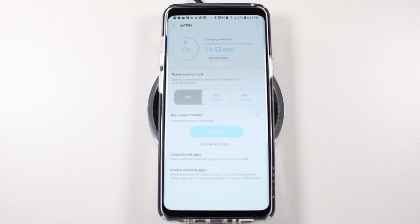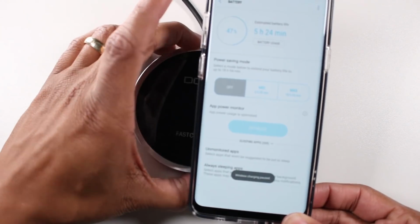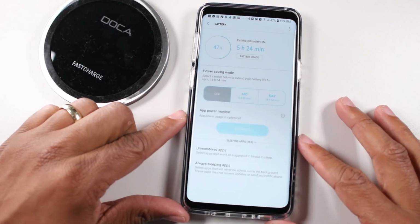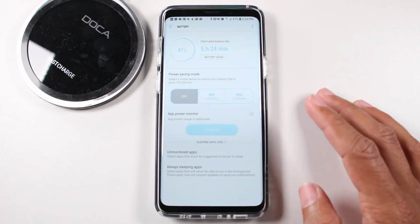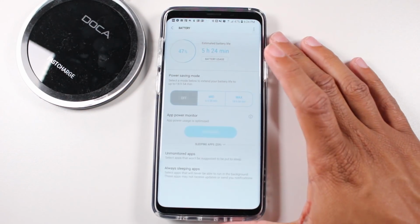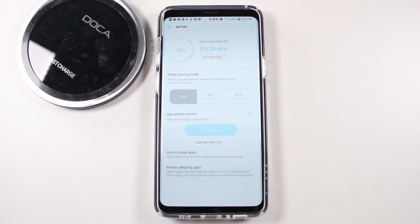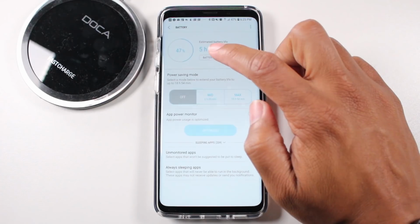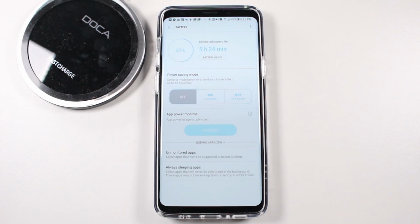That's the first thing. The second thing is, let me actually take this off of the charger for a second here. It's going to show you how much battery life you have left. So at this point, I'm on 47%. The phone is telling me, hey, at this rate, you're going to have 5 hours and 24 minutes left of battery. So I'm going to have 5 hours and 24 minutes left of battery life.